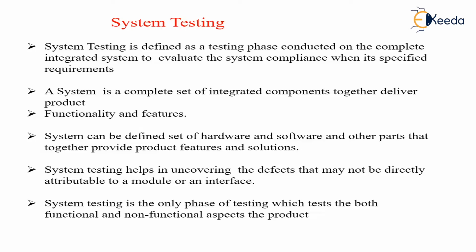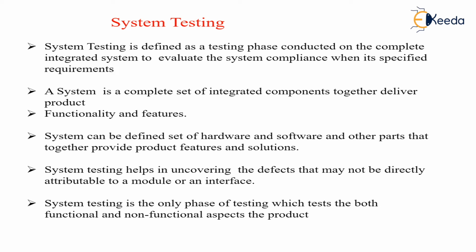See, it is a set of integrated components together that delivers a product. That means your application or your product. So testing carried out on your product as a system is known as system testing. Mainly it tests your functions and features. Of course, if I said the requirements, that was black box testing, if you remember, and that was only the requirements to be tested.